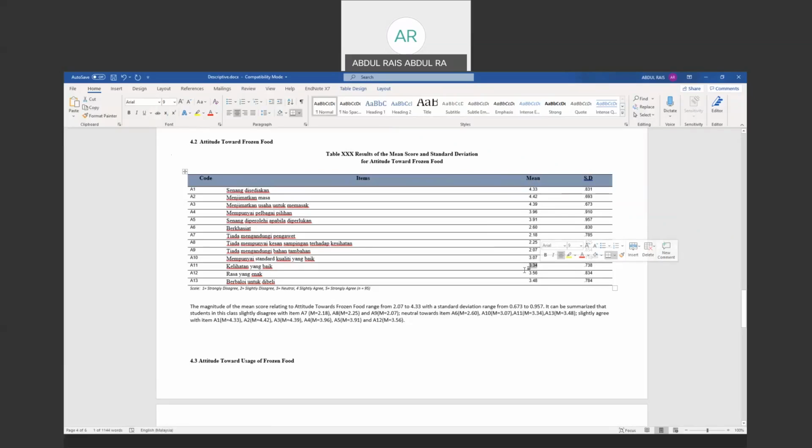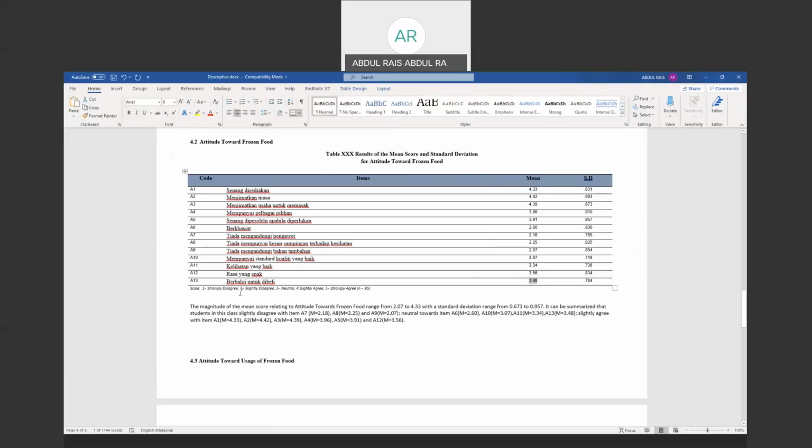Now, if you look at items A12 and A13, one is 0.56 and one is 0.48. So preferably the one that is above 0.5, we round up to the higher value, while the one below 0.5, we round to the lower value.